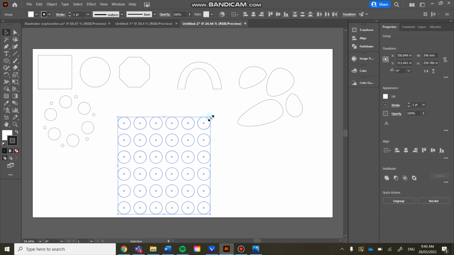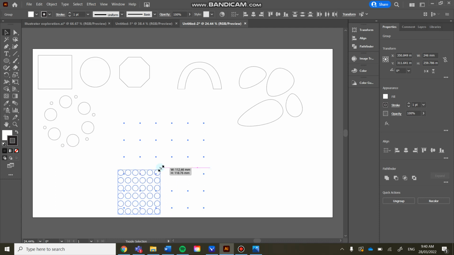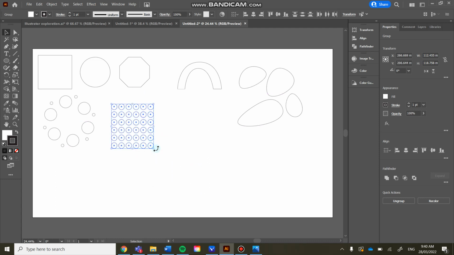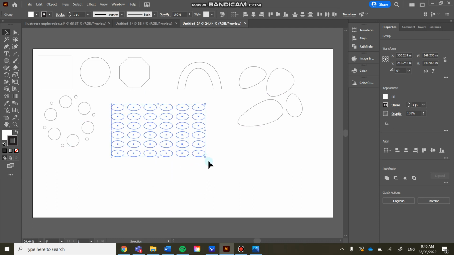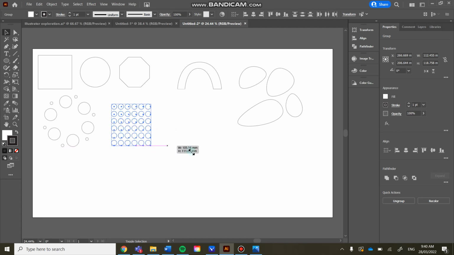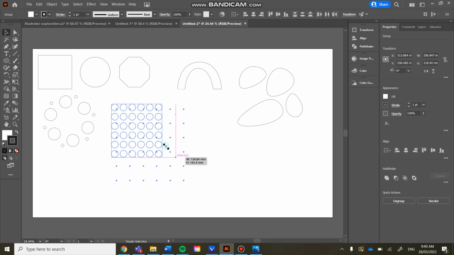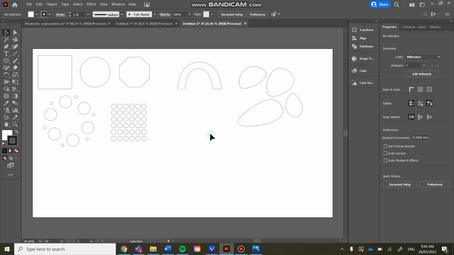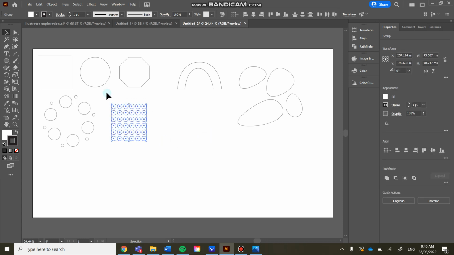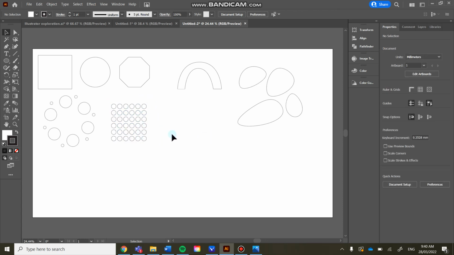Now I'm just going to reduce the size of these, hold Shift again to keep them locked to scale. You can do them freeform, but if I hold Shift, then everything stays in the correct place and scale.